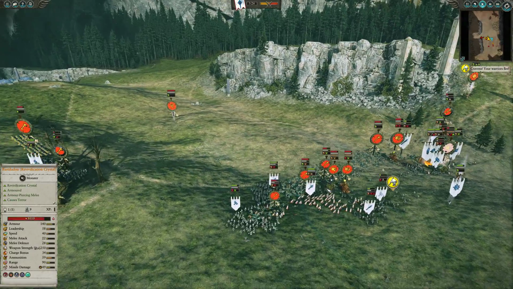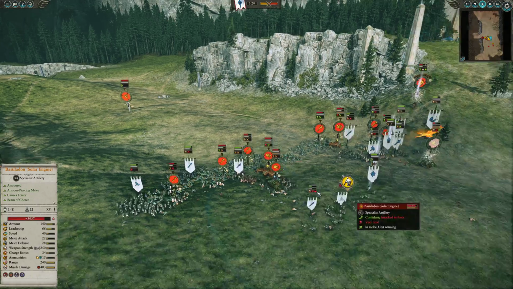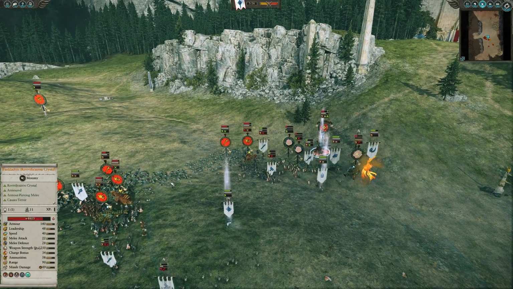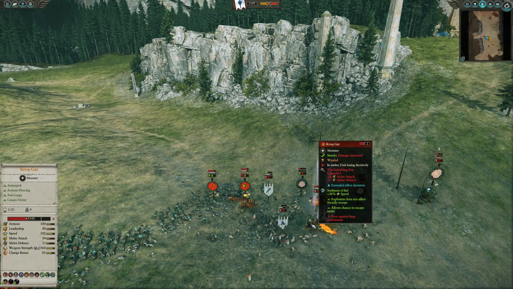Very unfortunate for me. So I'm getting these Phoenix Guard on this Bastillodon with Revivification Crystal and this Bastillodon with Solar Engine. Honestly, I think you should have pulled this Bastillodon with Solar Engine, come around on this flank, and started shooting into my guys. And same thing with these guys. He kind of panicked over here and sent his large units in to help Kroq Gar here.